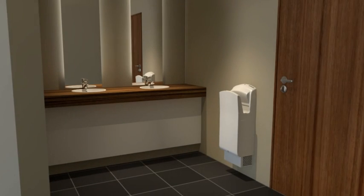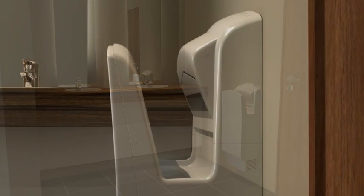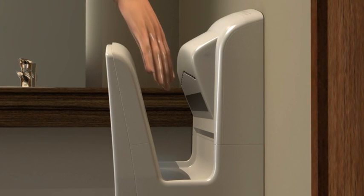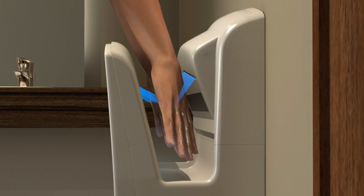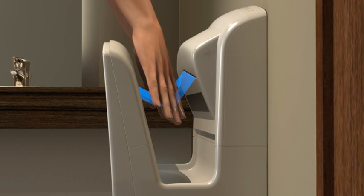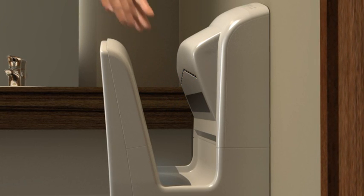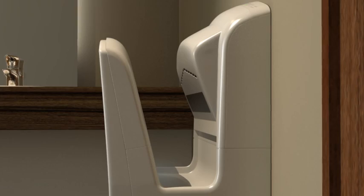The innovative, beautifully shaped jet towel drives wet hands quickly, quietly and hygienically. Our unique dual jet technology uses streamlined hyper nozzles to allow the skin to be dried quickly, gently and pleasantly in warm air. Two sensors automatically trigger the stop and start mode to ensure reliable, contactless operation.